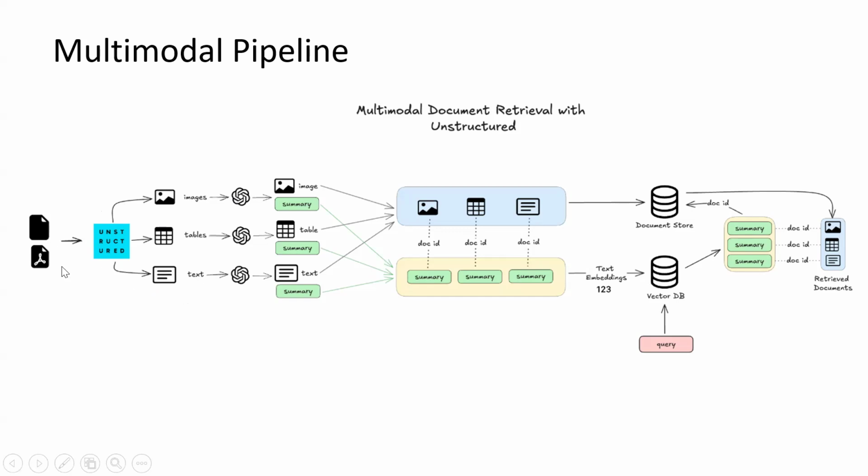Okay. Out of my PDF, what has it done? It has created 3 different groups. Let's say this image was having 10 diagrams, 10 images. So it has collected all those 10 images. Let's say it has 5 tables. So it has made a bundle of those 5 tables, and whatever text was there, it has created one separate group of text as well.